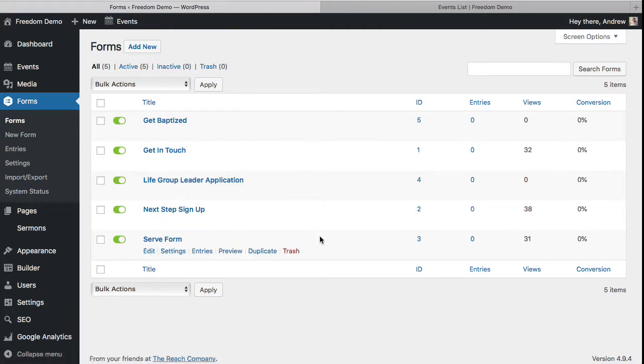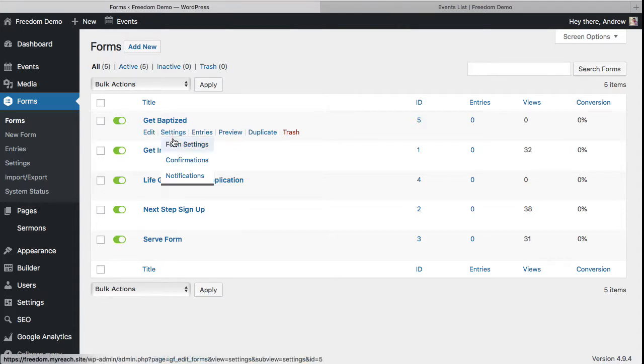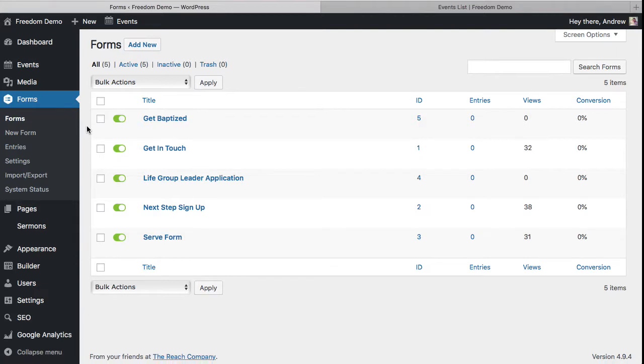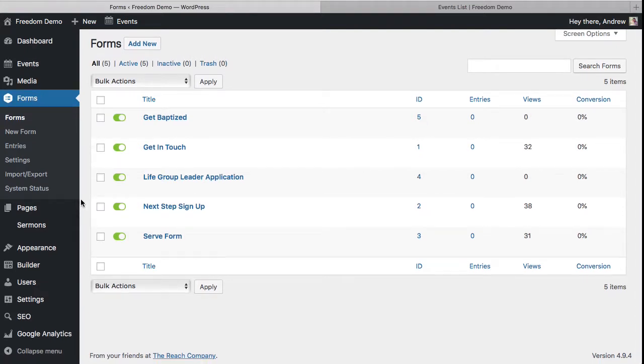Next is forms. There will be a separate tutorial on how to manage your forms. I've just imported some of the ones that I use on my own church website, and I'll show you how to go through all of these, how to change the form settings, to make sure that people get a confirmation that they filled out the form, and notifications letting somebody on your staff or volunteer know, hey, we got a form in. And you can toggle these to make them live or not live. And we'll go through all these settings over here in a separate video. This is just an overview.